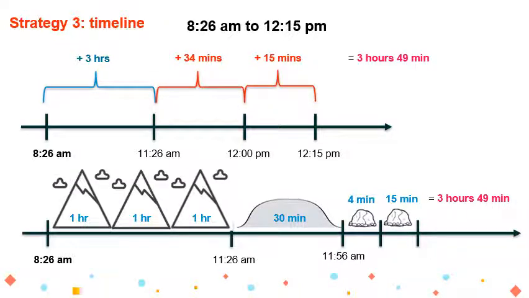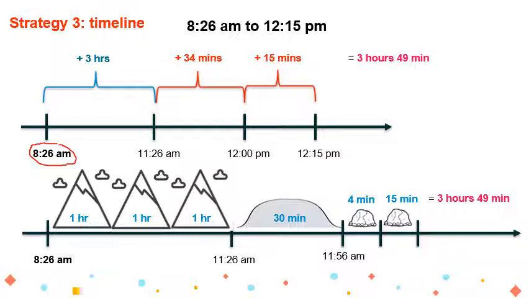And the last one is quite simple, and I've kind of done two visuals here. The first one is using a timeline. And this is just a great way of kind of keeping track of it. If you don't really like the table or the Zoom one's a little bit confusing for you, then this is nice and simple, kind of like a number line. We've got our timeline, we put our start time here, 11:26 a.m.